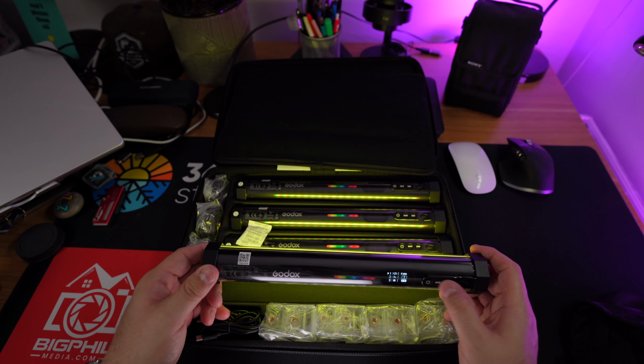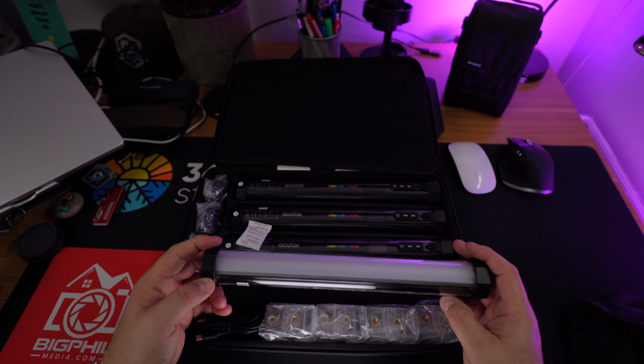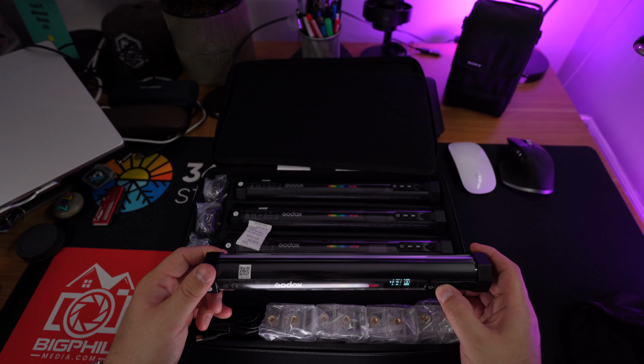I'll be recording a couple of videos with the car soon, and I'll make sure to use those lights so you'll be able to see how they perform on a location.